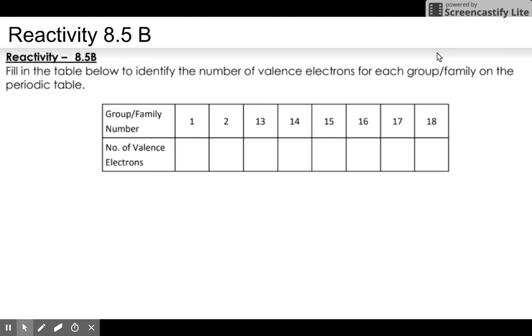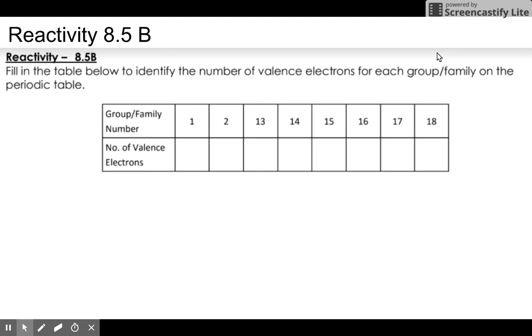So if we look at our periodic table, you'll notice that at the very, very top there are some numbers with letters. They go from 1 all the way to 8. This number lets us know how many valence electrons. So when you hear or see the word valence electrons, you want to think reactivity. The more valence electrons I have, the less reactive I am. And the least valence electrons I have, the more reactive that I am.